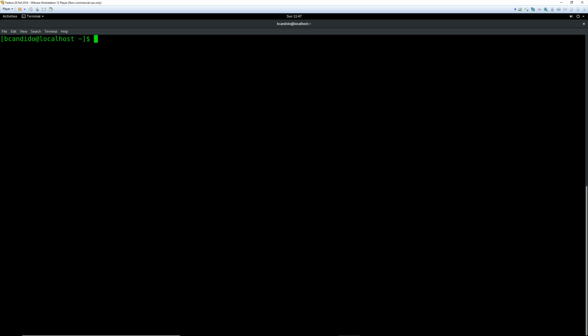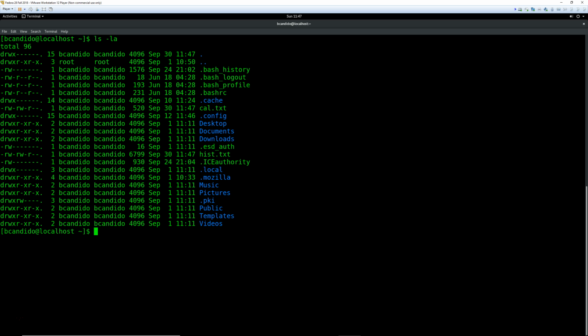All right, I'm going to clear the screen. I'm going to do an ls -la. Remember, the difference here is I see the hidden files. So I see the dot, which is my current directory. The double dot is my parent directory. These are hidden files. Here's the cal.txt we just created, and there should be a hist.txt right here. So these are the different files and directories. Directories are in blue, files are in green. The d over here tells you that's a directory.